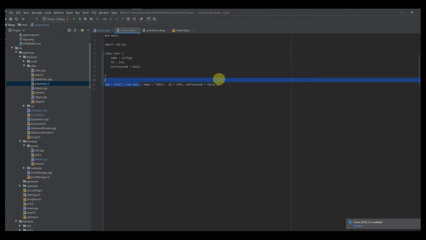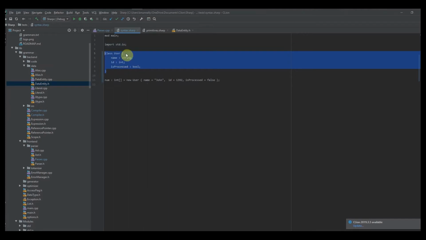This is how we create basically this inline initialization. And it's extremely fast if you don't want to have to go through the trouble of always having to create constructors if you just have a very simple class that holds very simple data. But there's another way. So you could do this as well.